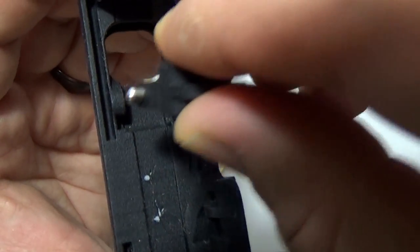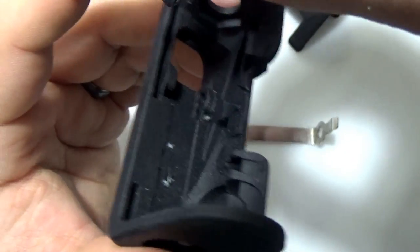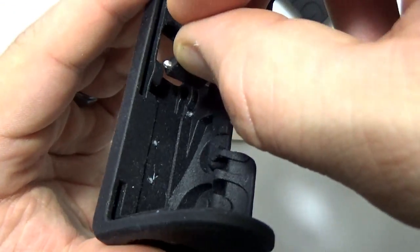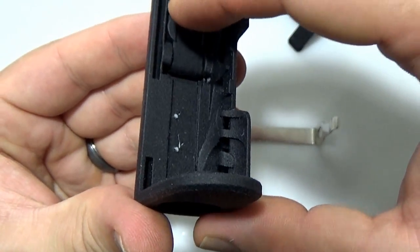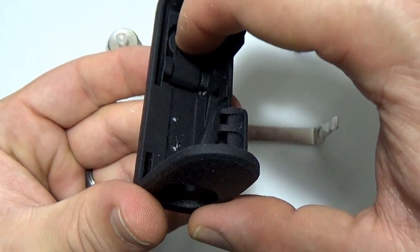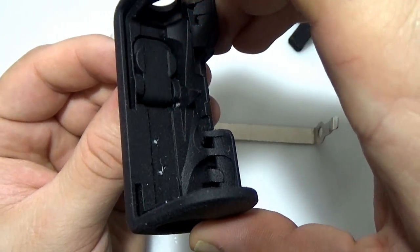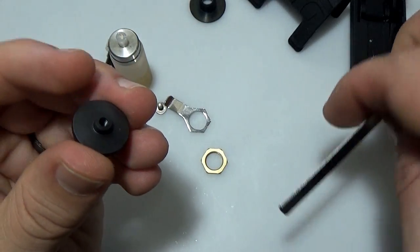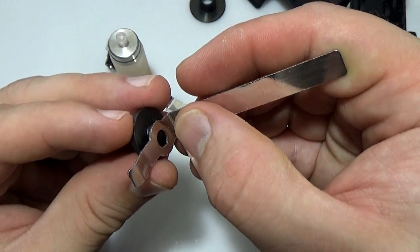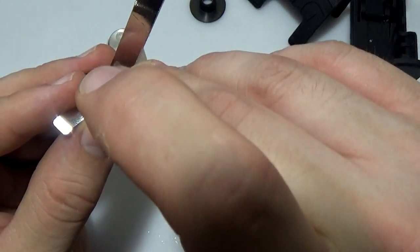The way the button works, it just slides in here like this. You don't want to lose this because this comes out, but this slides in and then it lays down. And when it's in the up position, it catches a little lip at the top. The bottom here, I think this is like a Delrin or something like that, but that's where this locks in underneath the mod. And then you have this little pin at the bottom that locks it in place.